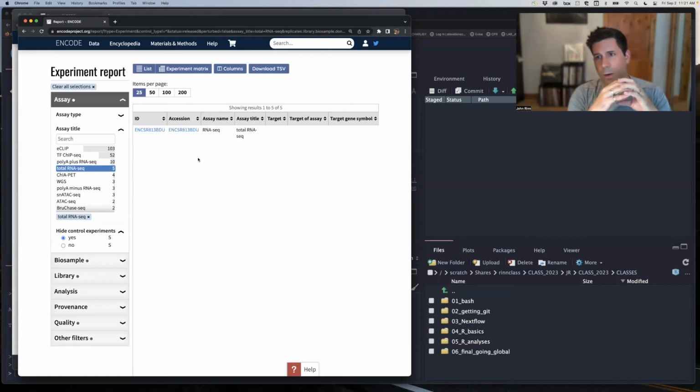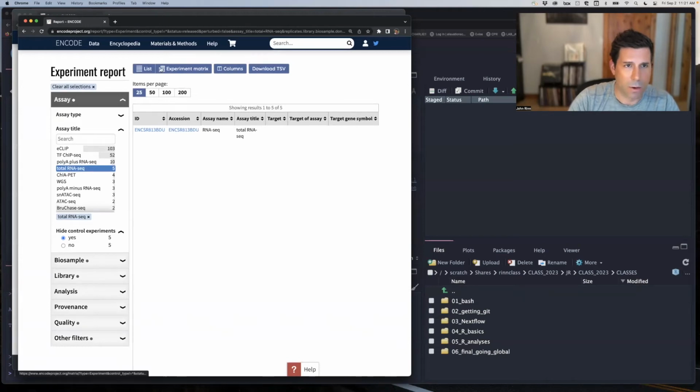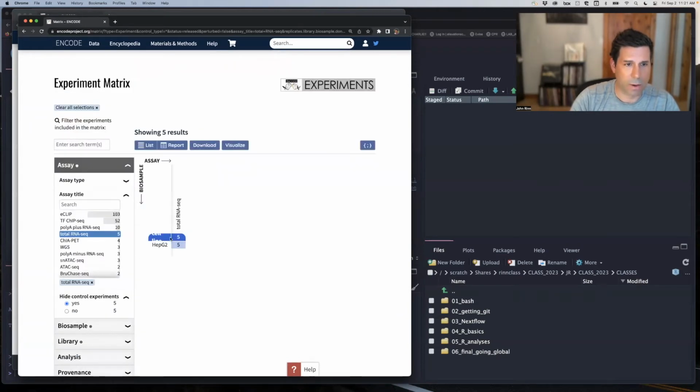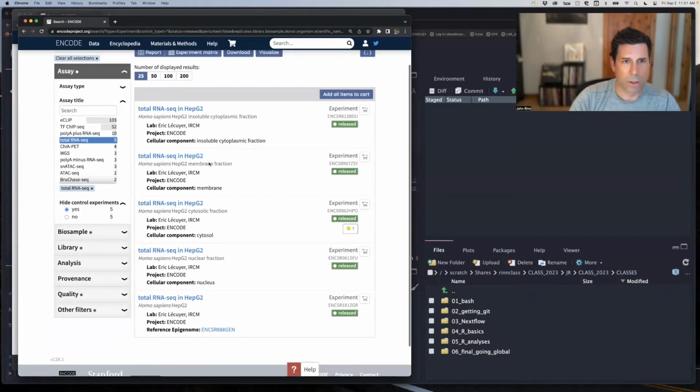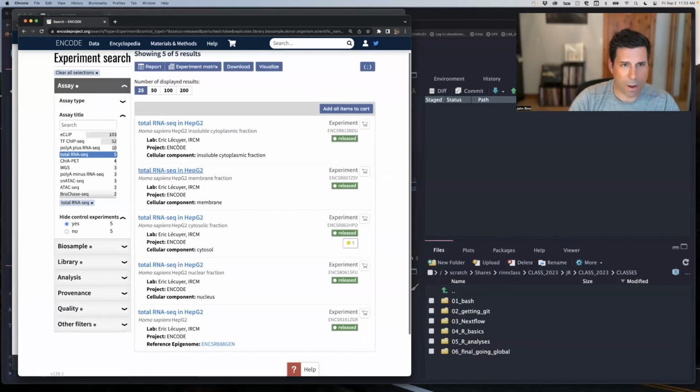So we have one experimental accession that has many ENCODE files inside of it, like replicates and other things. So we can go back to this experimental matrix, which is simpler to look at, where we have 5 samples. If we click on what those 5 are, we can see it's insoluble cytoplasmic membrane, cytosol, nuclear, and total RNA. And we're going to grab all of those.